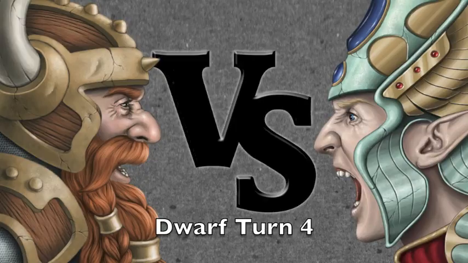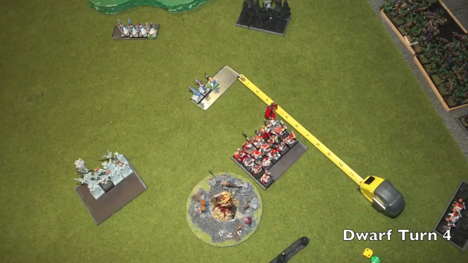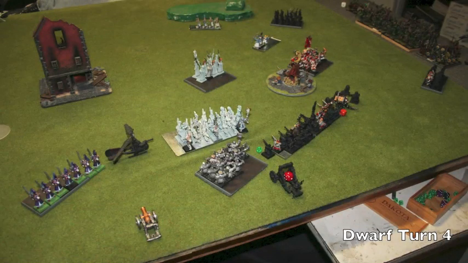During Dwarf Turn 4, I move the Gyrocopter to deal with the White Lions. I do issue a charge with the Longbeards onto the Sisters, but they turn flee, and I do not catch them. I did not charge with the Ironbreakers. I could have. I would have gotten the +1 strength, but you know what?